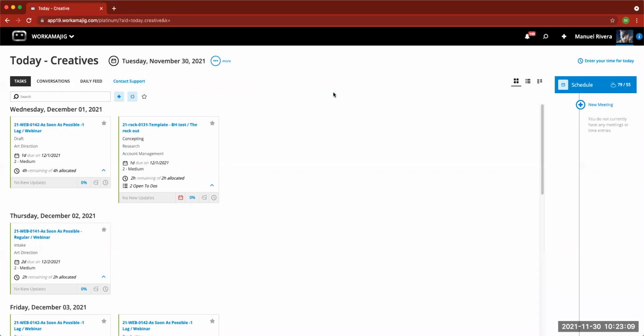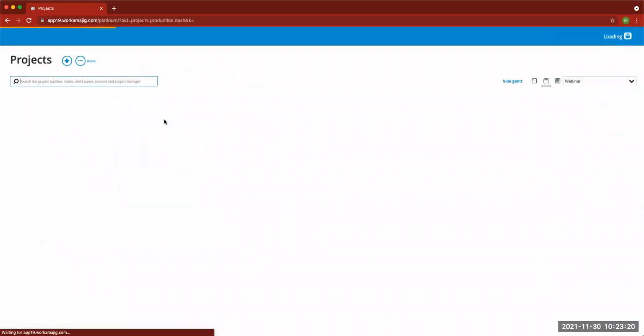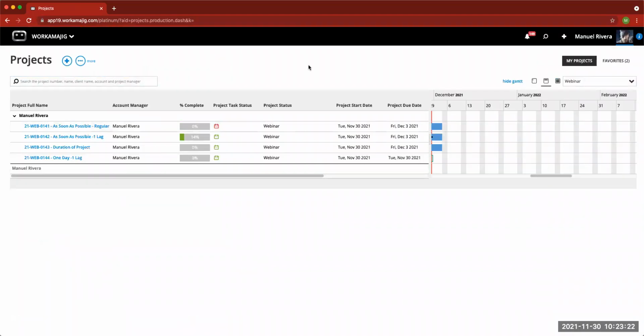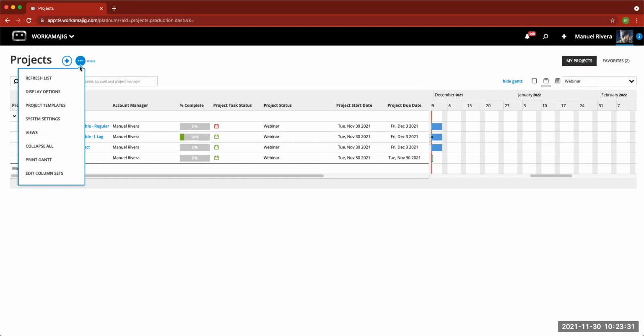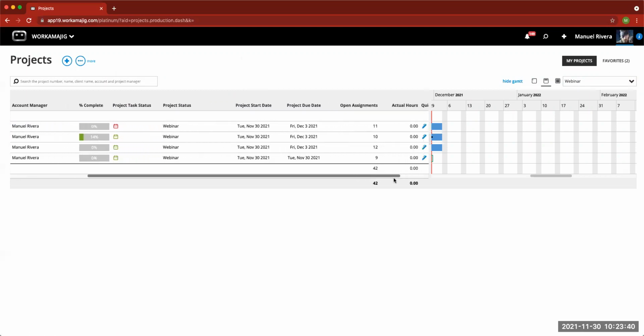I would say from a perspective of project managers, and that topic of at least tracking, use that project manager project screen that I showed you. Again, both the Creative Today page that had the grid and this grid, if you're a manager of the system, under the More button, you will have access to the system settings that allow you to edit columns, and then you can complete or update how you want to represent the information.